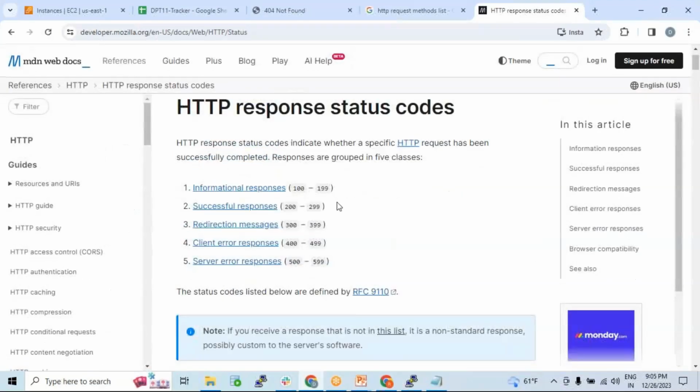Right. So if you look at this, any response code which is between these two series, those are the successful responses. It could be 200, 201, 202, or any other. Anything in the four series is a client side error. That means the client has made some mistake. In our case, you see that the file is not found.